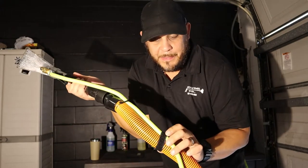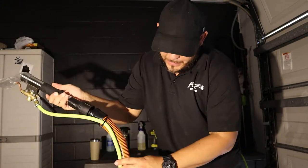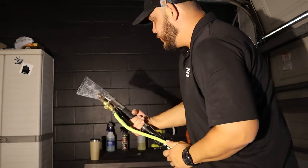Then I put these, this is my plan. I'm gonna get more of these, they're not zip ties, they're Velcro, and do it all the way down so it looks better. But yeah, it does work. So we're gonna try it out.